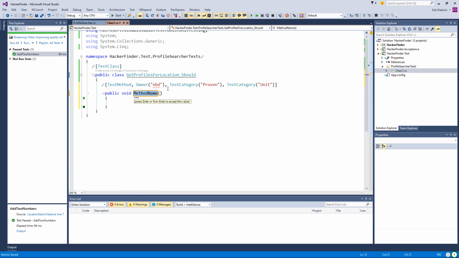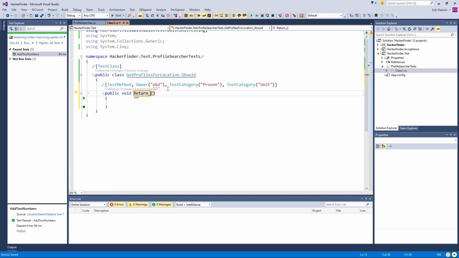So one thing I want to start to drive out here is the idea that this probably shouldn't just be a string. Let's say, what do I want to call these? Profile. Profile's a good enough name for now. I don't know.